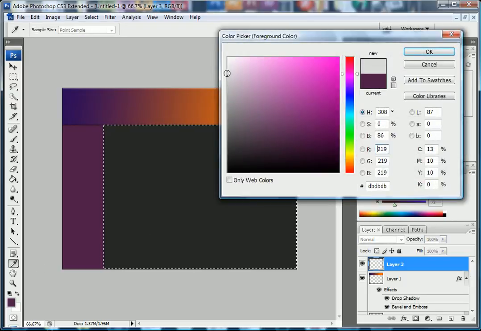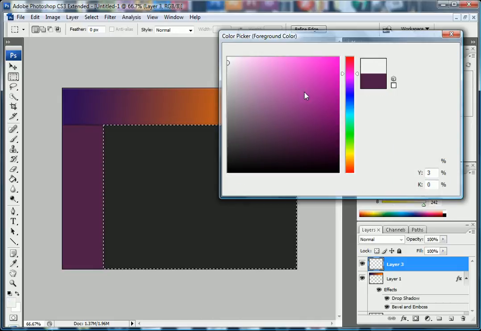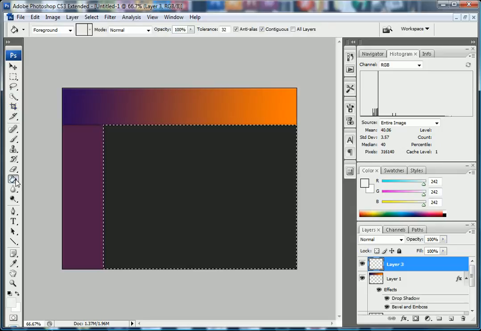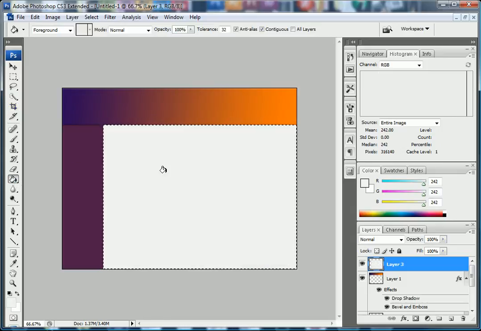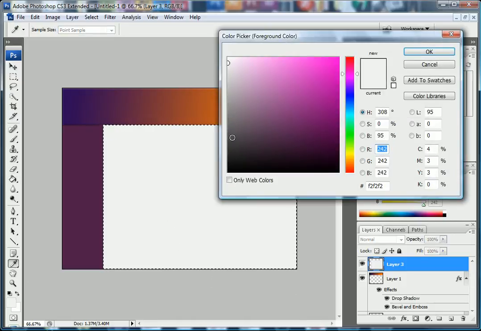And while I was sitting here thinking, we actually don't want to go with a straight white. Use F2, F2, F2. Click OK. Then go in here to the paint bucket tool and click down. Now that I'm looking at this, it'll actually be better if we used a darker gray.